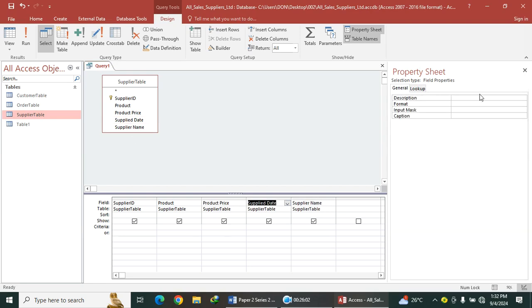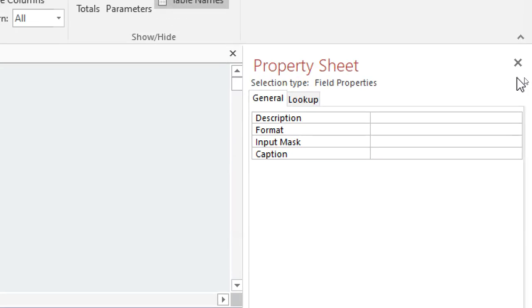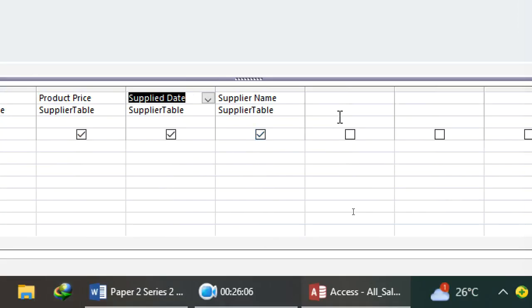So we want to calculate the number of days. So here, number of days. So you can just put today's date. Today's date minus now this date, like that.